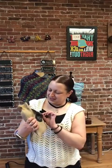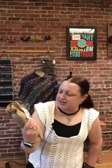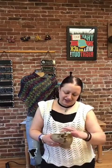But yeah, so the cotton is great for bags because of its sturdiness. And this has a really cool lace pattern to it, and the yarn is going to stripe beautifully. So you're going to have this really cool striped market bag. Great for farmers markets too, which is why it's called a market bag. But a lot of places too, if you bring a bag like this, they'll give you a discount. So if you're shopping and you use your bag instead of theirs, see if maybe they'll give you a little discount on it.